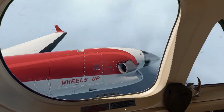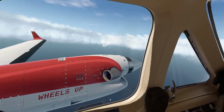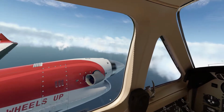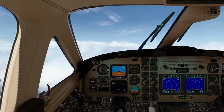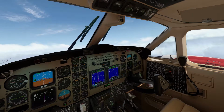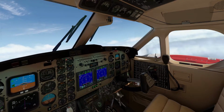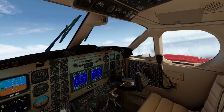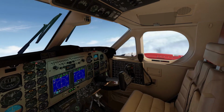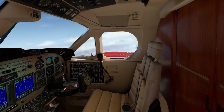I have to keep an eye out for icing conditions because we're getting down to pretty low temperatures, but we should be fine. Not too many clouds out today. And no precipitation for our route. Well, I lied. There's some precipitation as we get in closer to Nassau. Definitely around the Nassau area, but more so close to Congo Town.